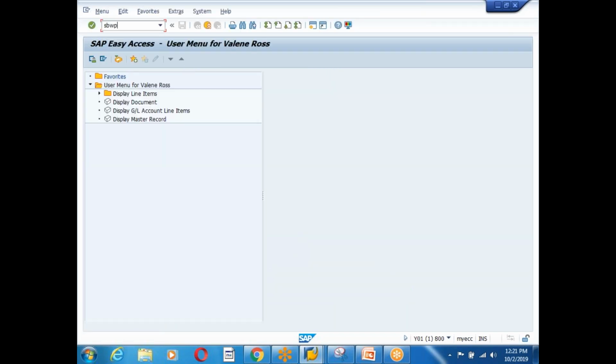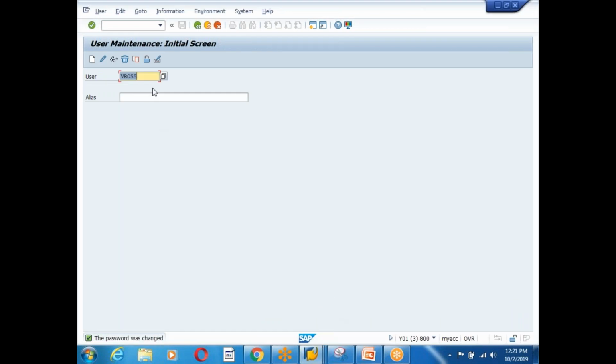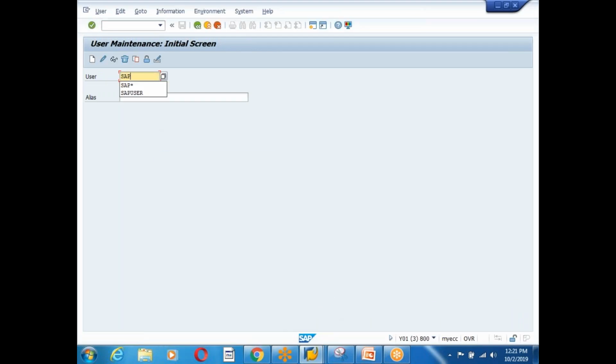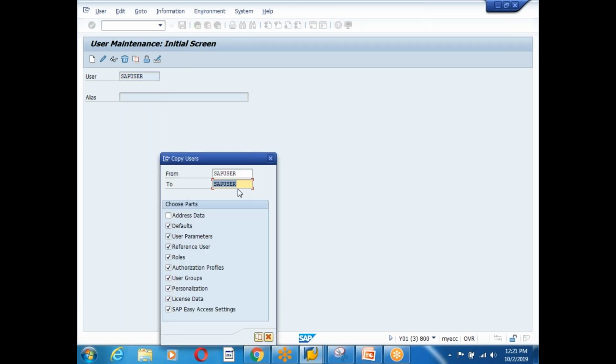Okay, go to the SBWP and, oh, okay, he is not authorized to use the things, guys. Maybe copy the roles to the VROSS. I'm going to copy all the roles.